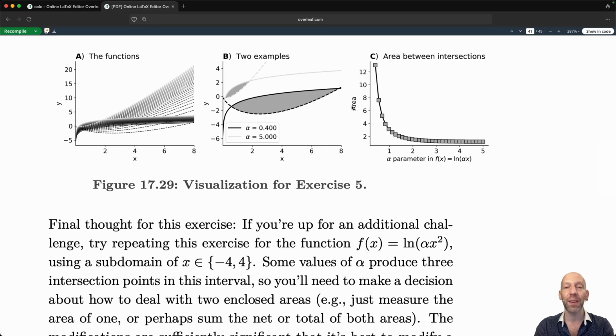so the definite integral, and the alpha parameter. So alpha of 0.4 here, this area here corresponds to this large area here. And you can see that as alpha increases, the area between these two functions shrinks. So yeah, that you see here. Very nice exponential decrease here. Okay, so that's the main goal of this exercise. I have some additional suggestions, but I will get back to that after walking you through the Python code.